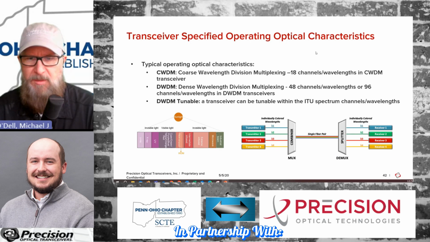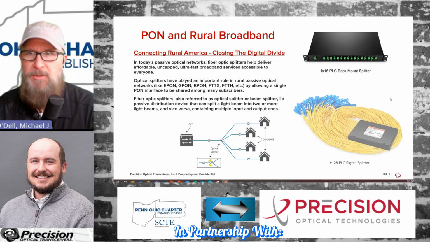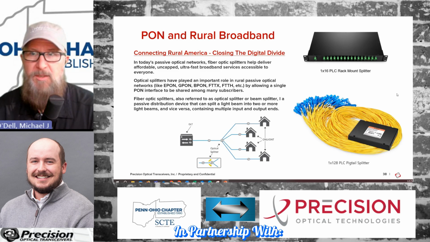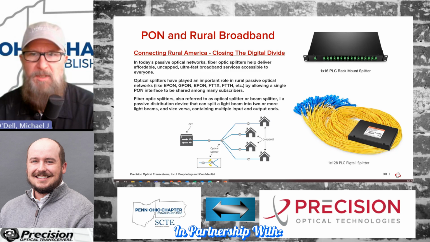Particularly as America is really intent on building out a lot of the underserved areas in the country, with what we consider to be broadband services, whatever your definition of broadband is, whether it be wireless or wireline. But one of the ways that I see a lot of companies doing this is through the use of PON, or passive optical networks. And the use of PON and the different variations of PON, right? Because you mentioned here there's a bunch of different ones: EPON, GPON, XGS PON, whatever.